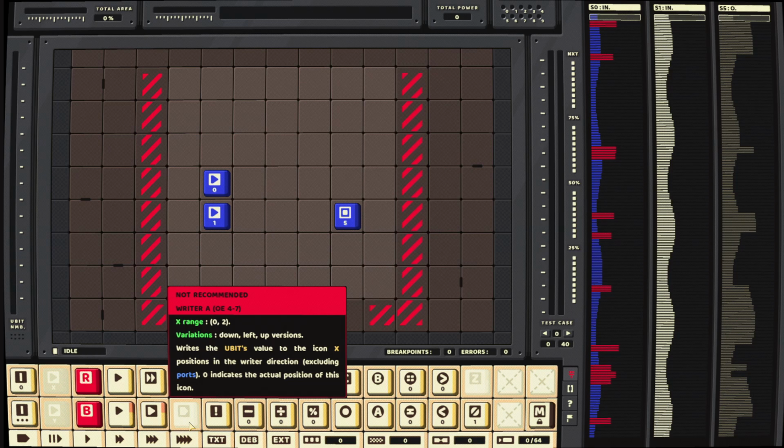This writer can write any value, but you need a U-bit to carry that value, right? So we could put 20 into a U-bit, and then write that value into an adder that S1 will pass through.